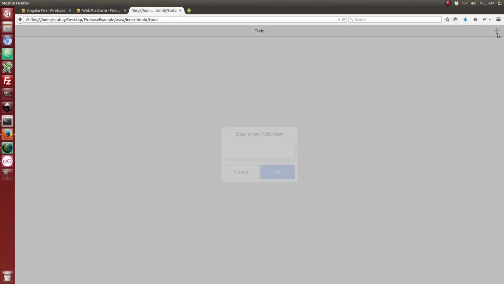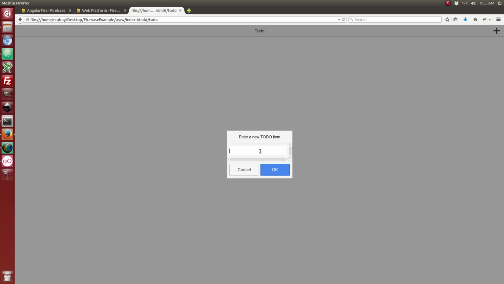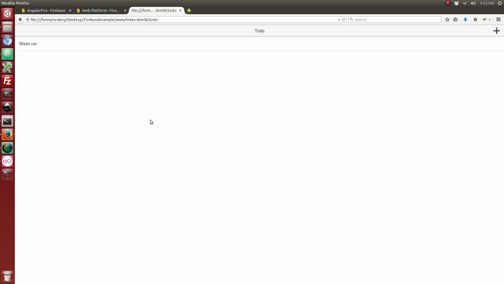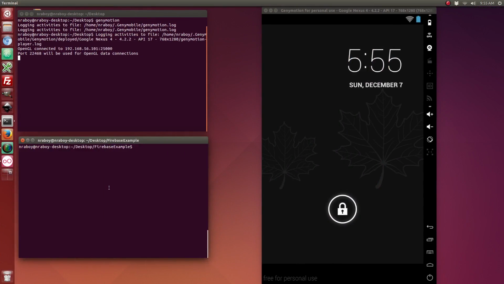Let's try to add a new item. Wash car. So it added it to this list. Well, how do we know it's working? Let's go into our simulator. We're going to build the project.